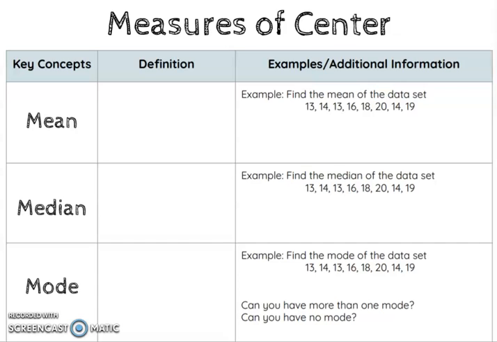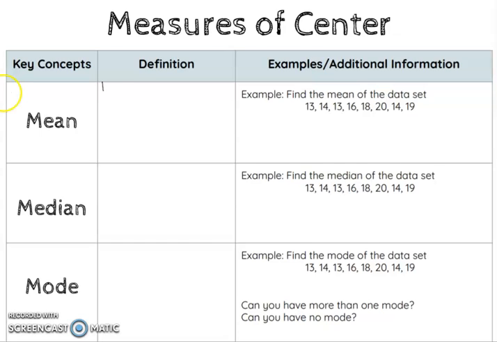Okay, as you saw in the last video, the Math Antics video, we are looking at mean, median, and mode today. So we're going to review how to find all of these, because that is review of previous grade levels. And then down at the bottom, we'll have more involved questions to look at with those calculations.